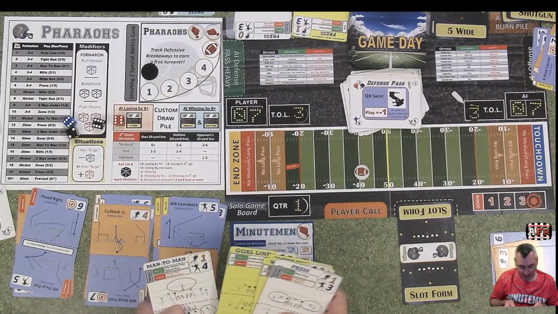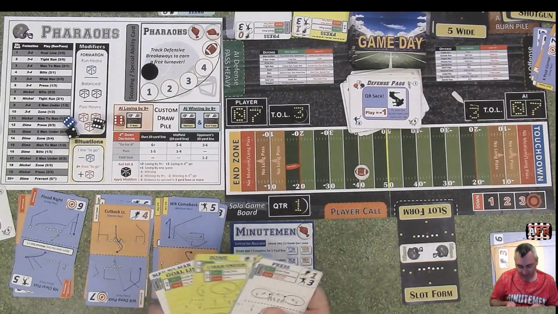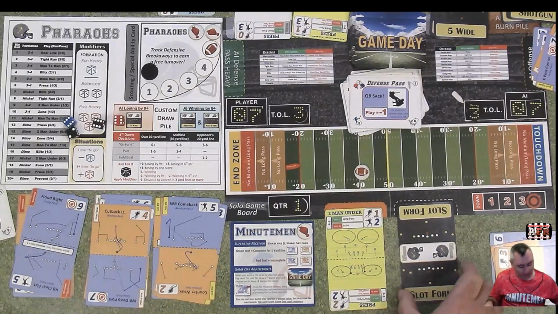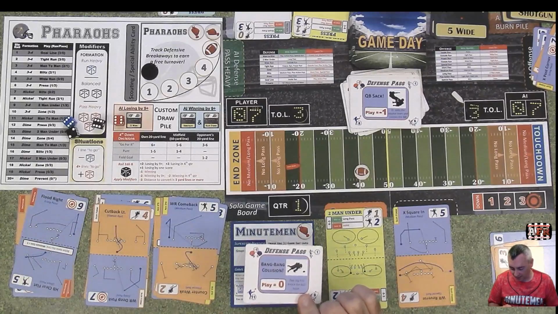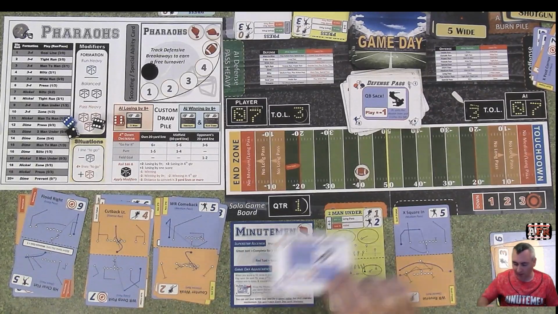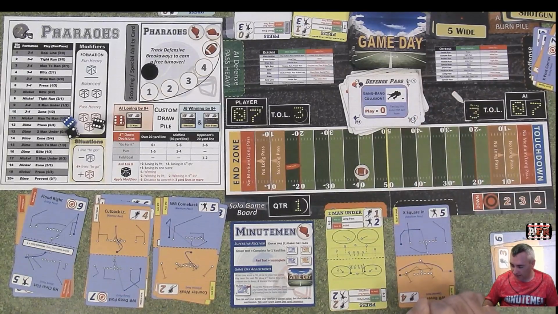And now I don't know what to call here. I thought I had him stopped. Let's see. I'll play it safe, and I'll call 2-man under. And they're going to go with a medium pass. Ooh, so I could just play my card now so that they don't pick it up. And you know what? I think I'm going to use my game day adjustment and play that. And so it'll be a turnover on downs.